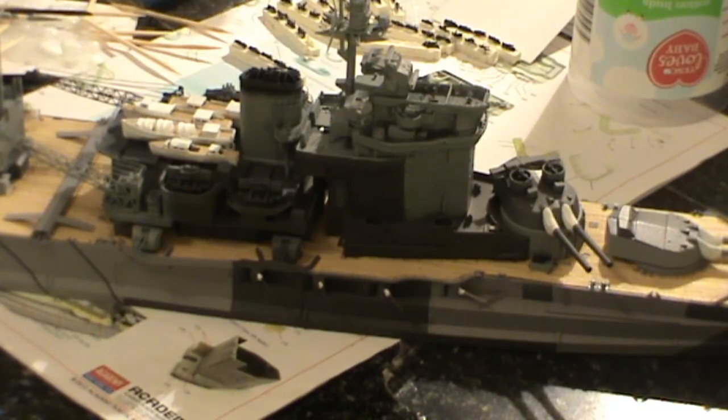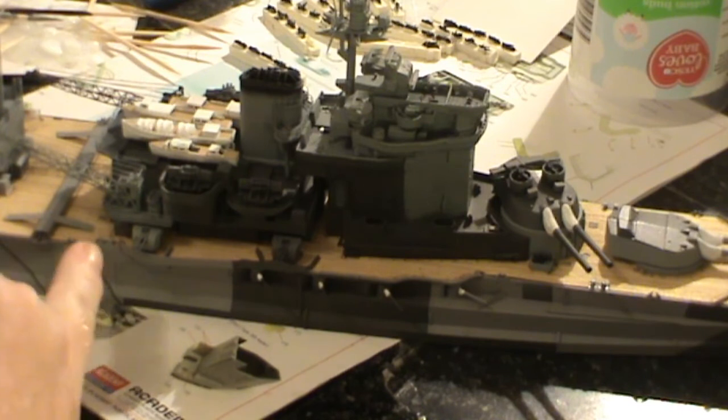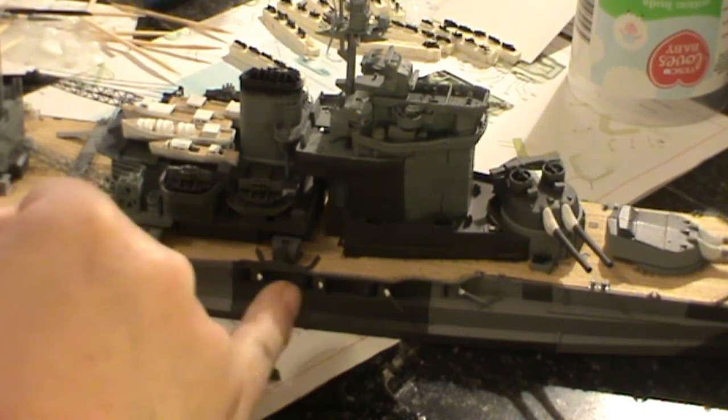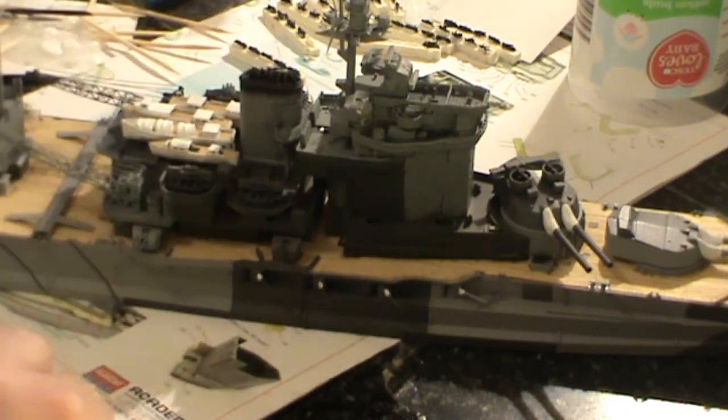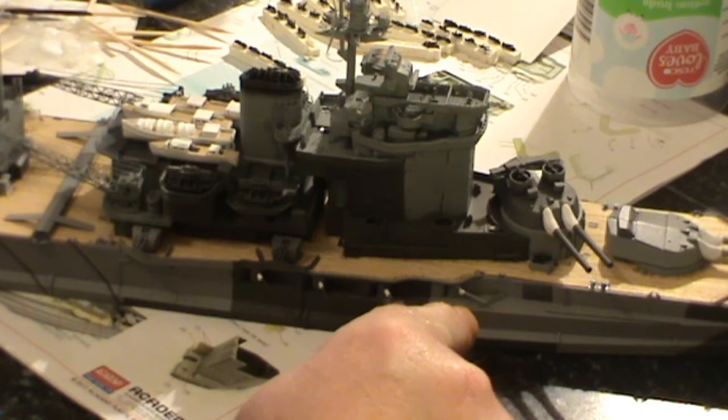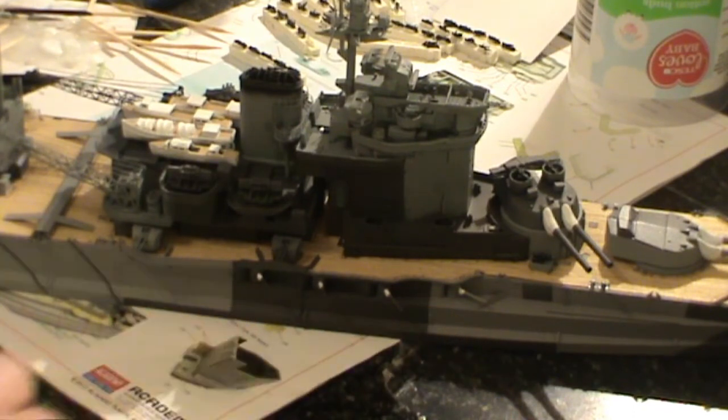Managed to get a bit more work done to the kit this evening. We've got the guns that I put together yesterday. We've now got those painted and in place, and they're exactly the same on both sides. And I've also now got the guns in down the side there as well. So they're starting to look pretty good.